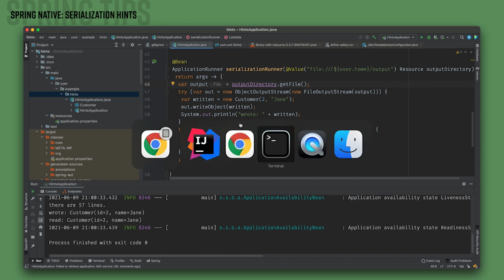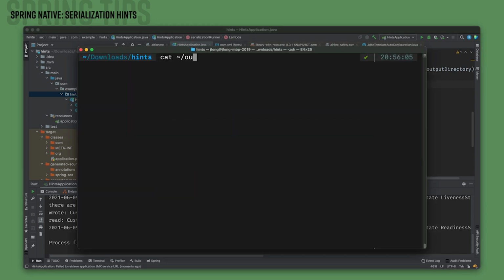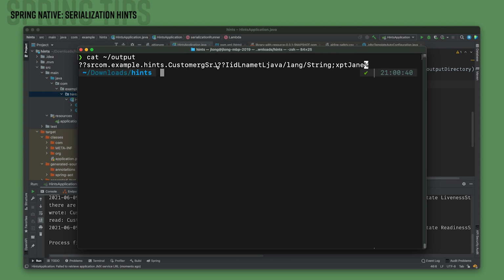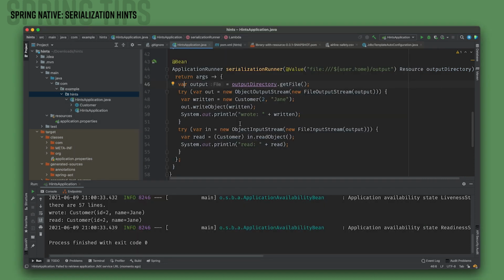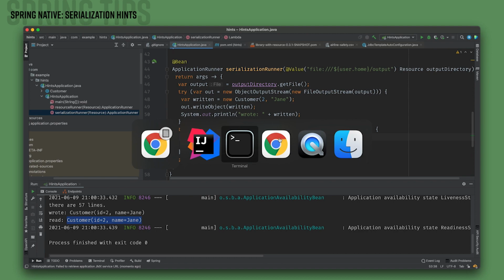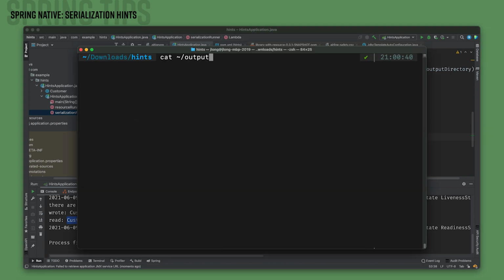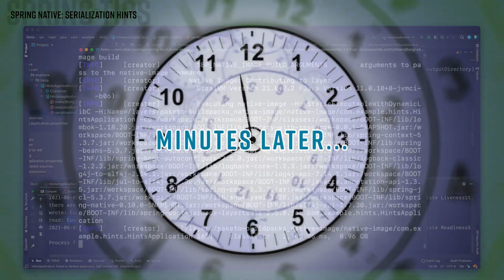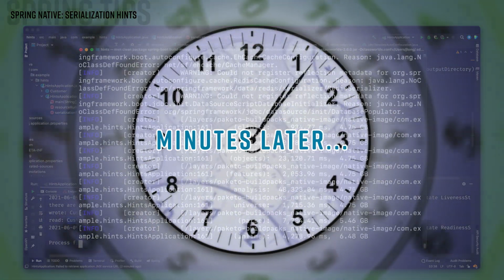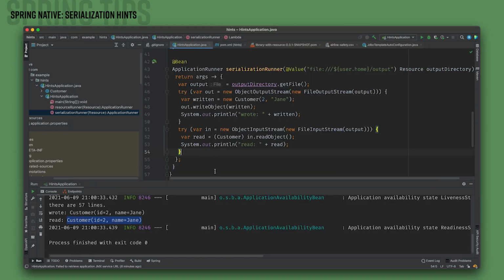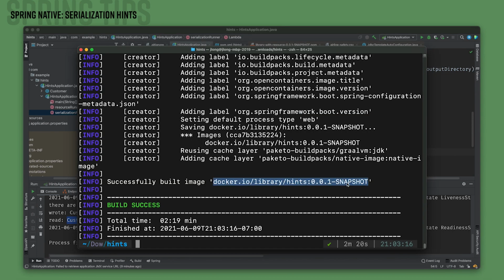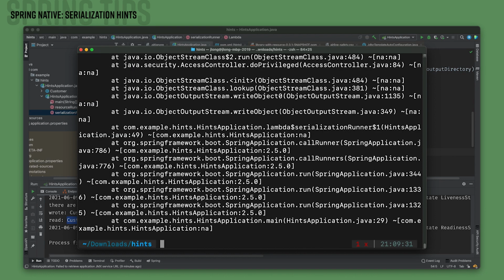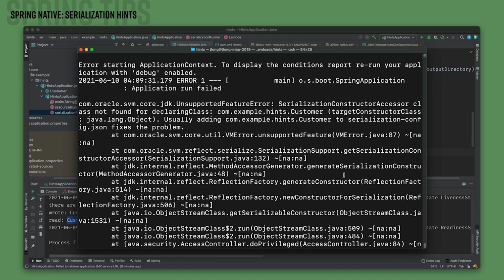Now if we go to the console, cat output, you can see I've got this customer here, Jane, string, etc. So now it's working. I'm able to write the data and read the data. Let's now compile this using GraalVM. Okay, so we've built the application. Let's run it. And clearly it's failing because we can't serialize this particular type.